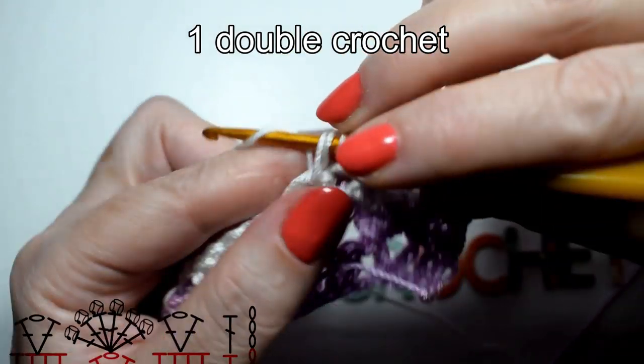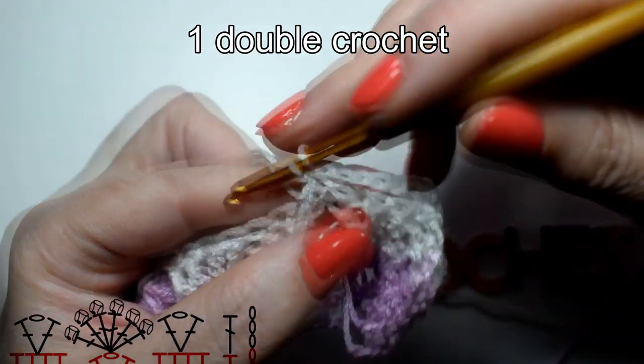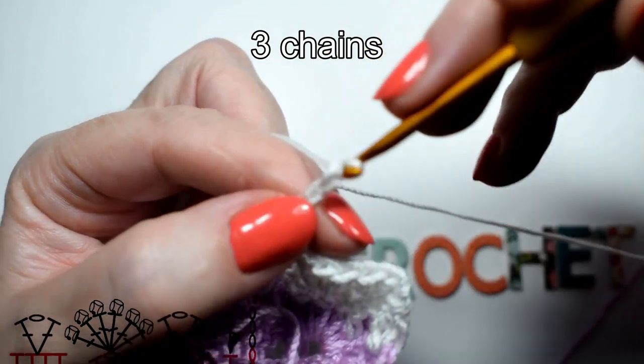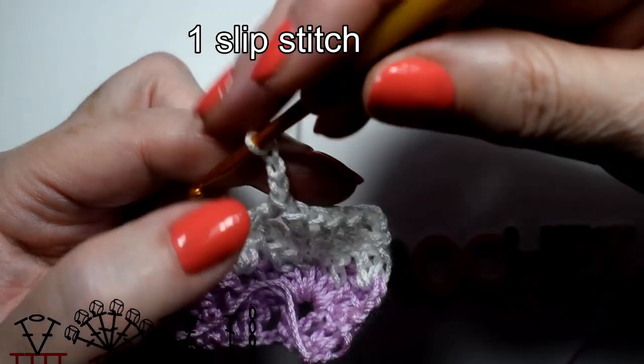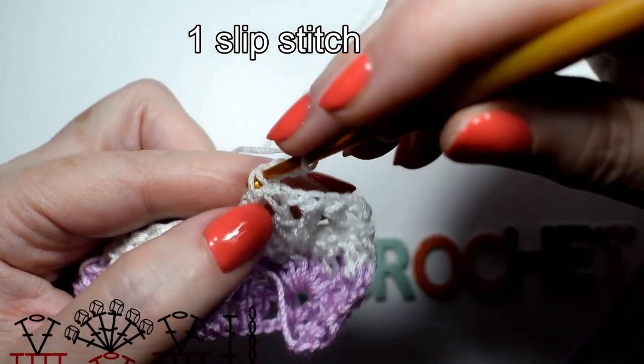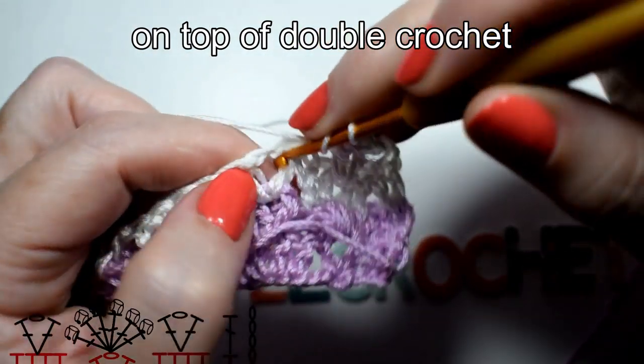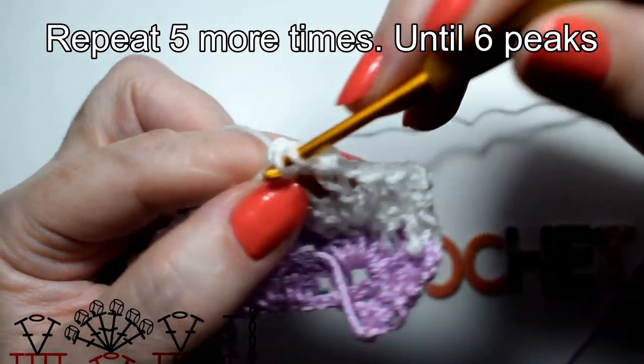One double crochet, three chains, one slip stitch on top of double crochet. Repeat 5 more times.